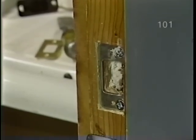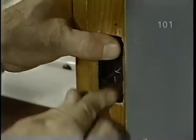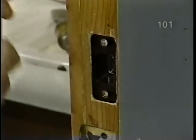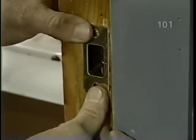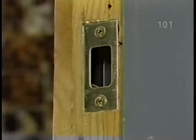Okay. Now we put this filler. And then dress it up. Nice job, Norm. That deadbolt won't go anywhere. Let's see how it works.